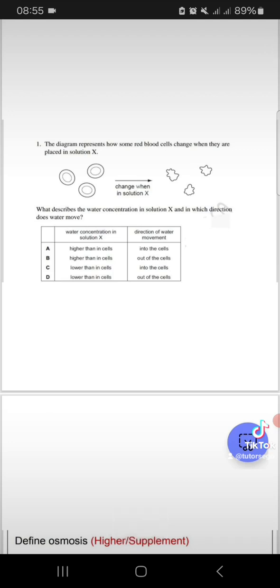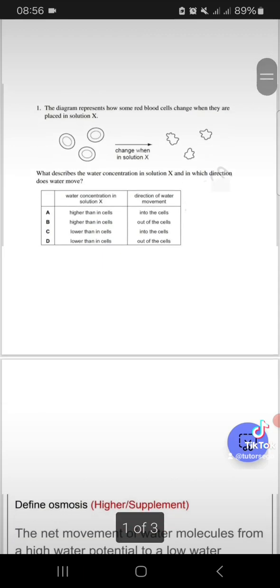So that means water will move from the cell into the solution that has less water. Because water is moving from the cell into the solution, it means the cell is losing water, which means the cell is going to do what? It's going to shrink. Okay? Hence, you see the end result.